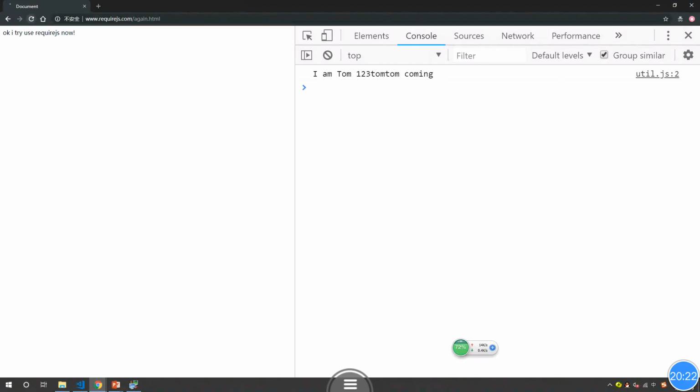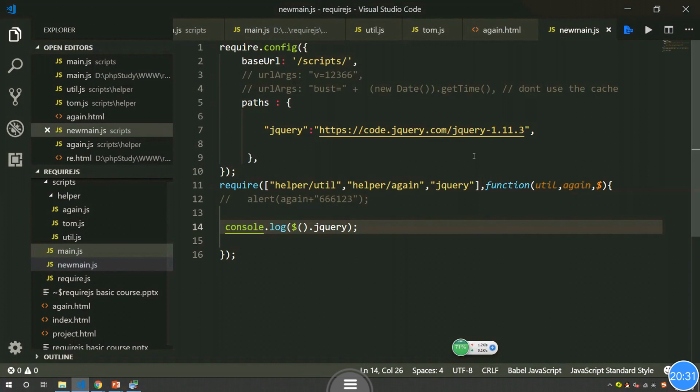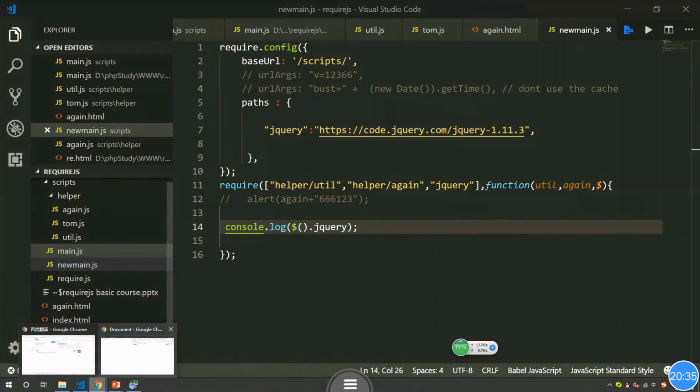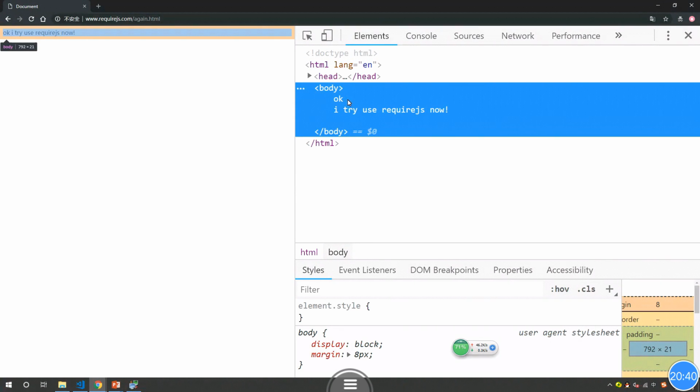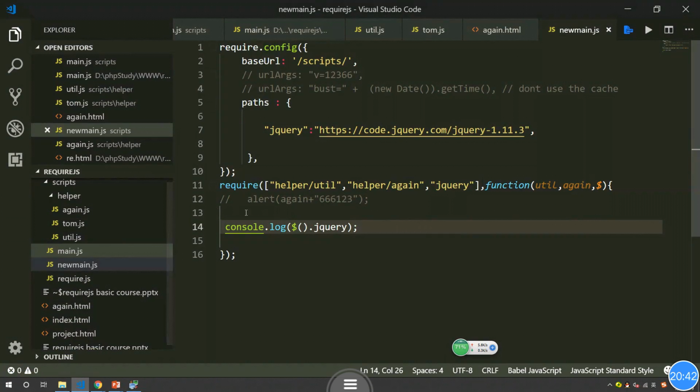For example, this one is 1.11.3, about what we use for the jQuery. And for example, we change the jQuery. This name here, it doesn't have in body.